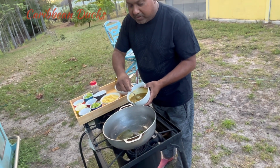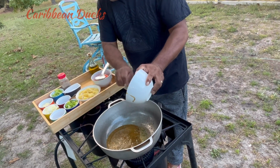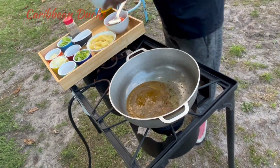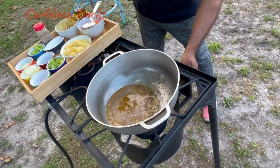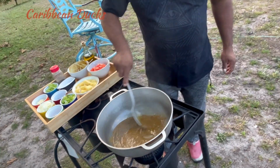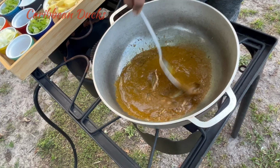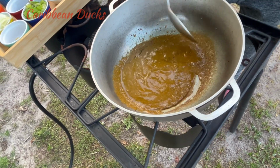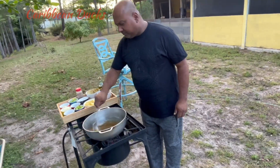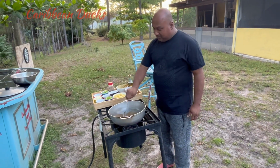I'm going in with my curry paste. Make sure to get everything out of the bowl here. Gonna turn up this heat here now and let this curry paste fry. Get all the rawness out of there. It's gonna pick up the flavor from the curry leaf and the cumin seeds. Ooh. Smelling up the neighborhood.